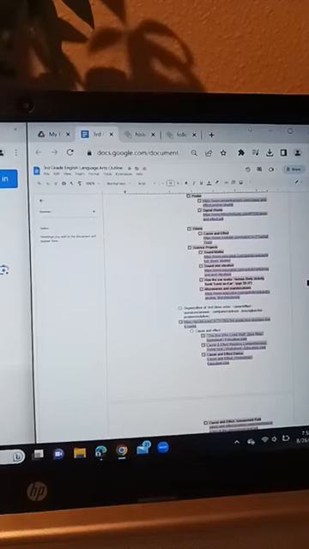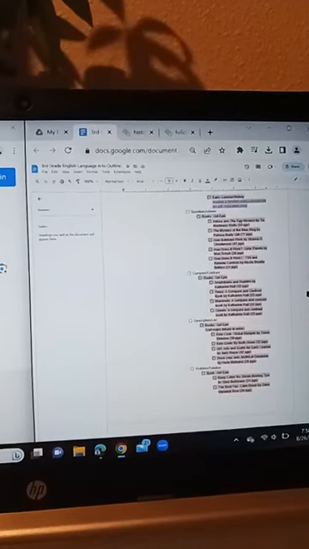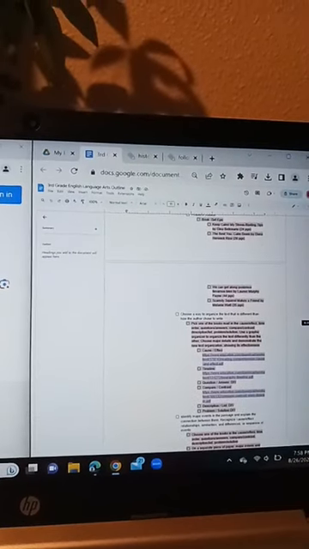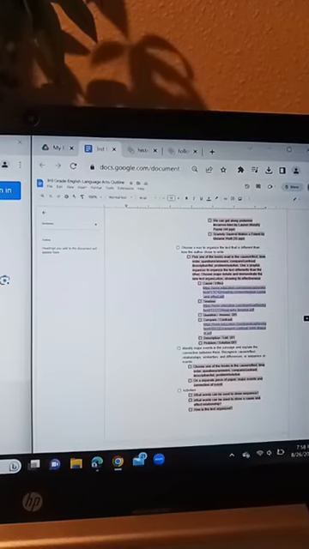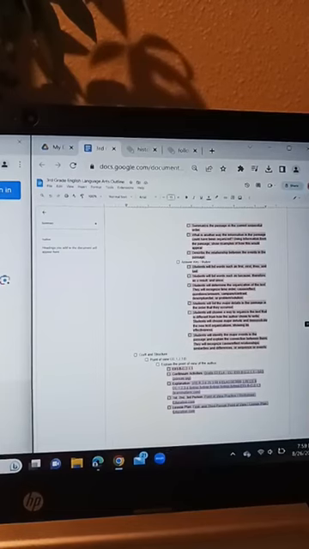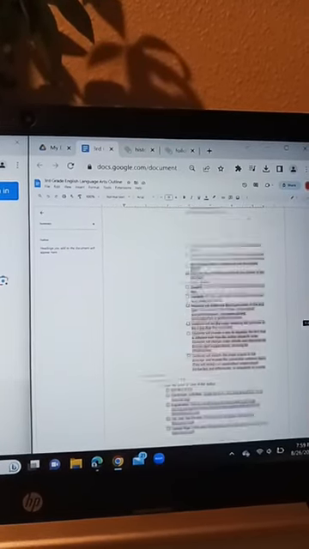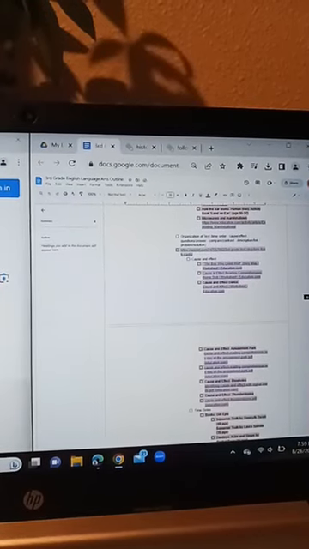I didn't realize how far down I was. Okay, so let me see, did I do that one? Okay, yes, I'm in the middle of working on this one. Actually, I'm almost done with it.